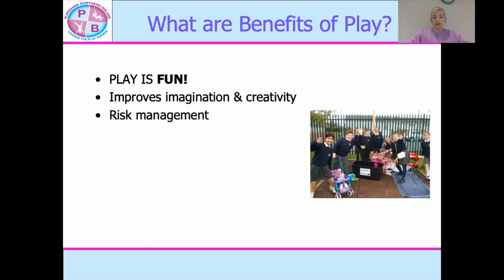As well as this, then, it allows children to manage their own risk. In PlayBoard, we're big advocates for risky play and more rough and tumble play as play types. Risk management can be scary for us as adults, but it's a really important thing for children to be able to learn how to do at a very young age. And we'll talk about that a bit more later.